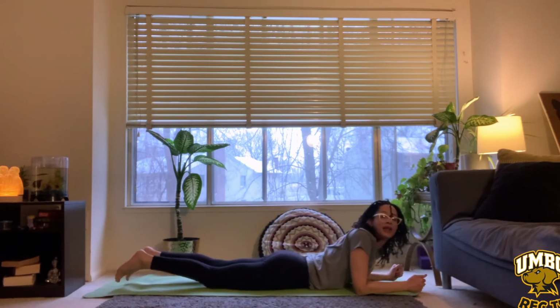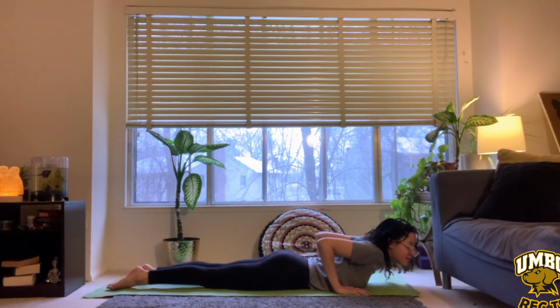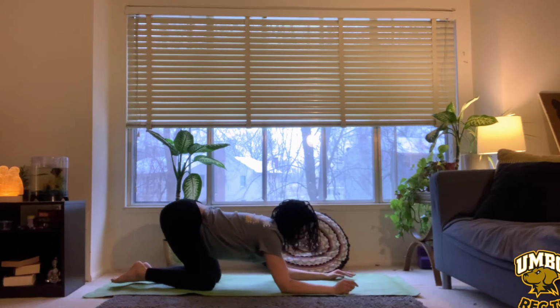And release, belly to mat and hands under shoulders. Draw the breath in through your nose to find baby cobra, chest lifts off the mat. You should not be pushing into the hands here. Use your core to hold you up. Press into your rest position, puppy or child's.